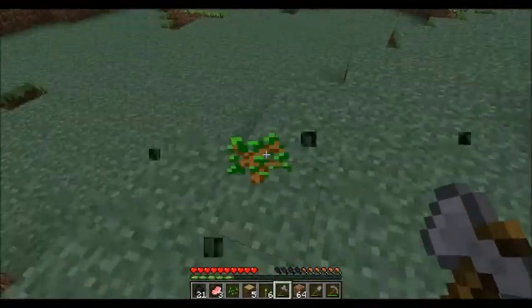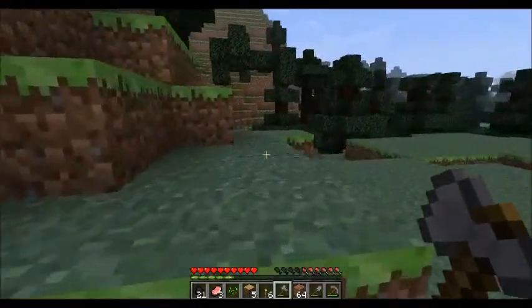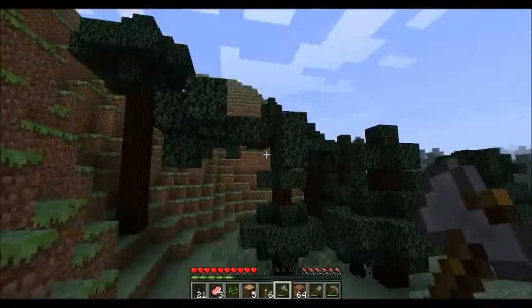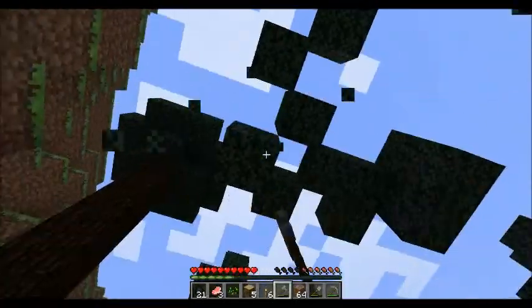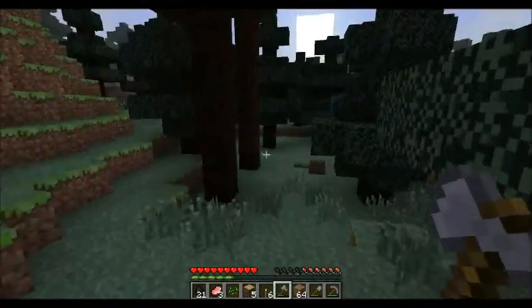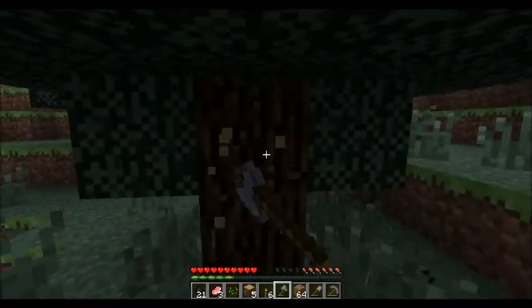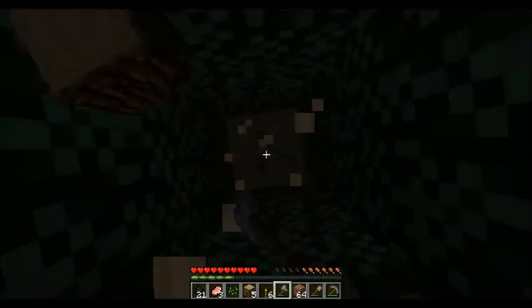So you can basically chop down the leaves, or if you want, you can just wait and they'll naturally despawn, as you can see. It starts to despawn because leaves don't really live without branches, which is realistic. Well, mostly. Right, we'll get this one last tree.